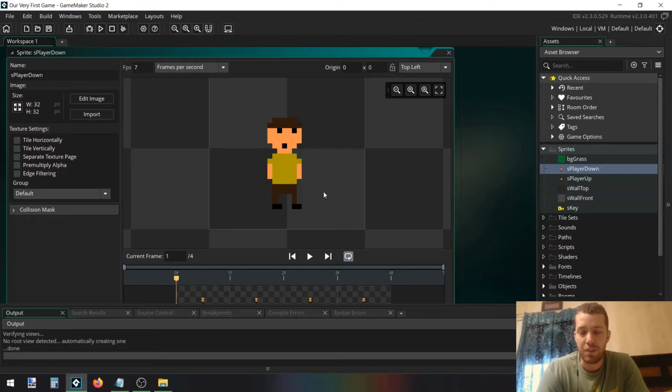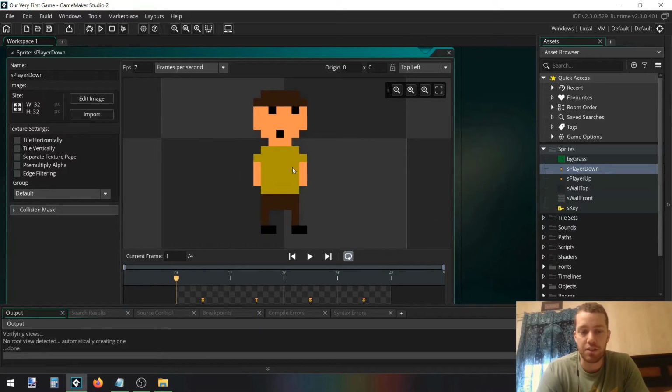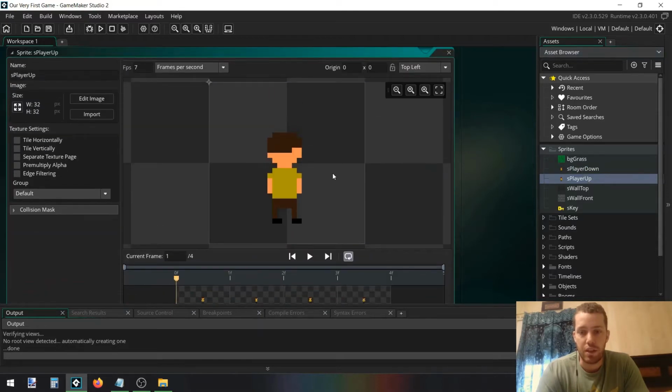My specific sprite, you can see that it looks like it's kind of facing to the right, and even the up one, it looks like it's facing to the right. So I'm going to show you how we can animate it properly so it stops moving, and how we can make him look up and down.